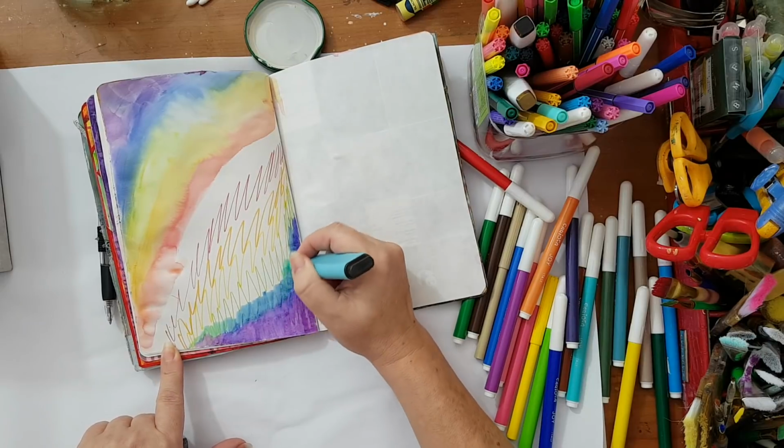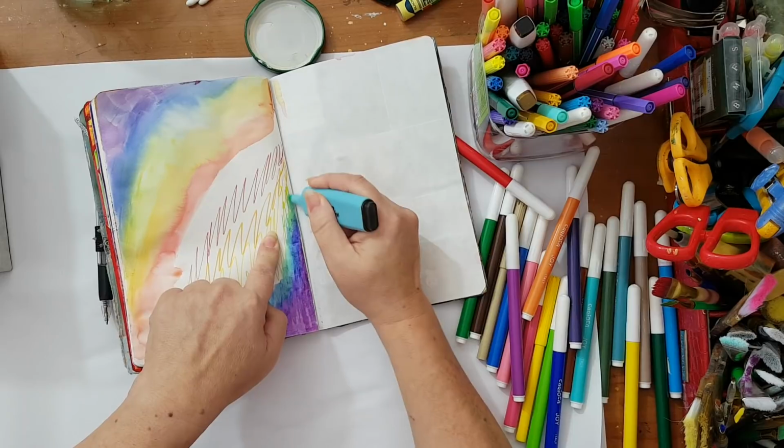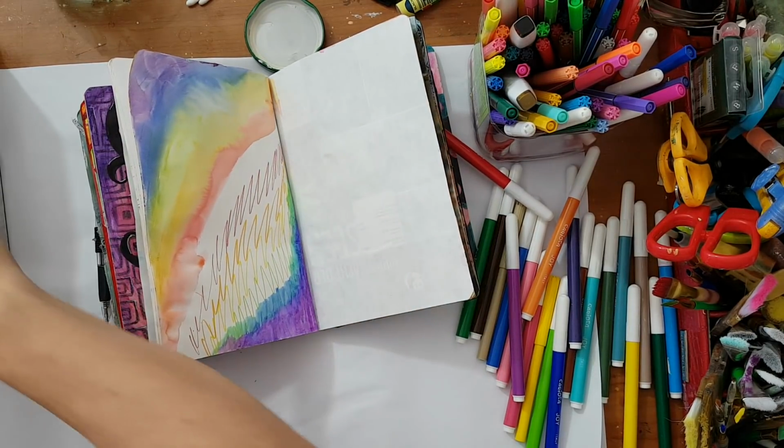So you see how I'm blending the colors, and I'm going for a green now.